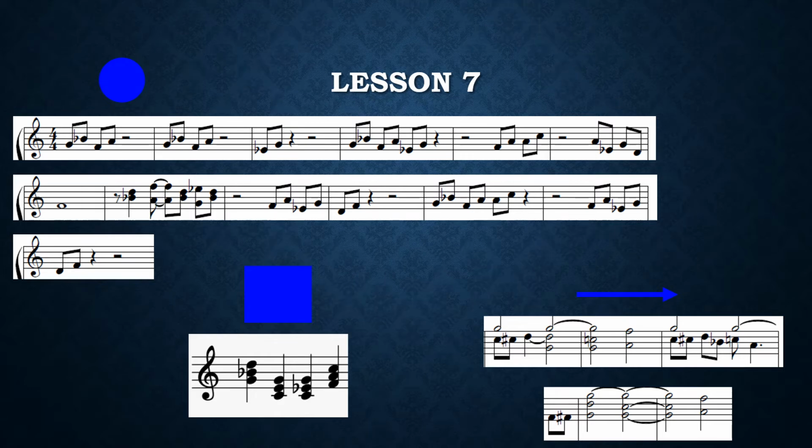Welcome to Lesson 7, our final lesson on Blue Silence by Elena Katz-Chernin. Let's quickly revise all of our themes and then ask ourselves some questions about the piece before I send you to the listening page. So, our first theme is our circle theme.